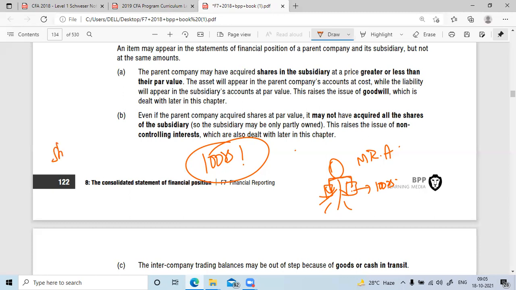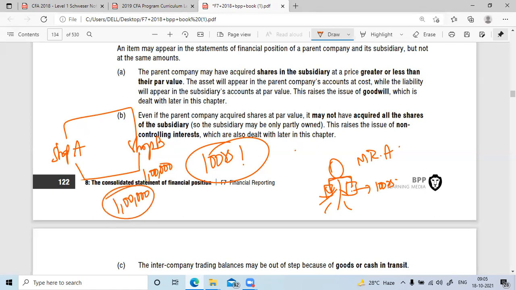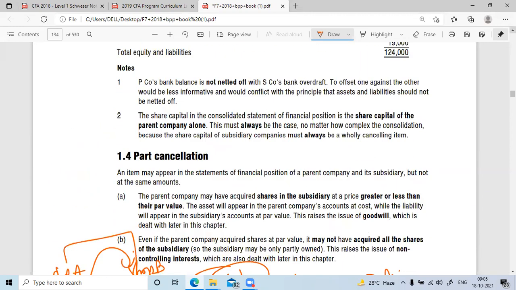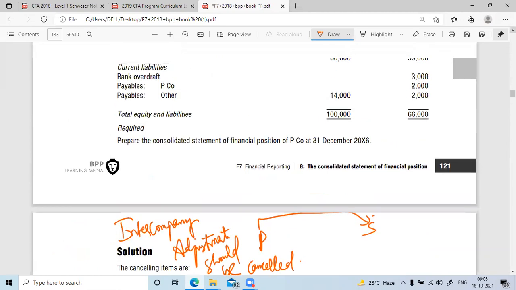So there is a shop A. Single entity. Yeah, there's a shop A, there's a shop B. So from this shop, they have transferred 1 lakh rupees to this shop. At the end of the year, when they club and show the single company account, they'll show 2 lakhs or 1 lakh only. 1 lakh only. Yeah, it's nothing but putting money from this pocket to this pocket. That's it. Okay. So intercompany transactions have to be cancelled out. Why? Because if they are not cancelled out, they would lead to double counting. Understood? Because nothing has increased, the same thing is what they have.